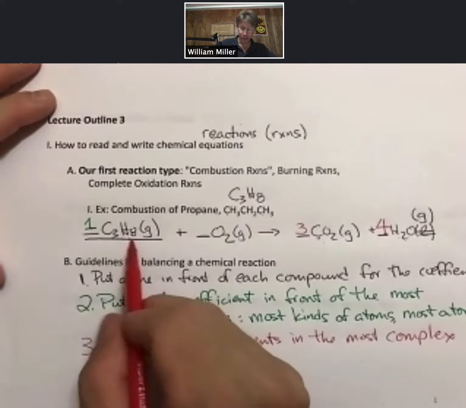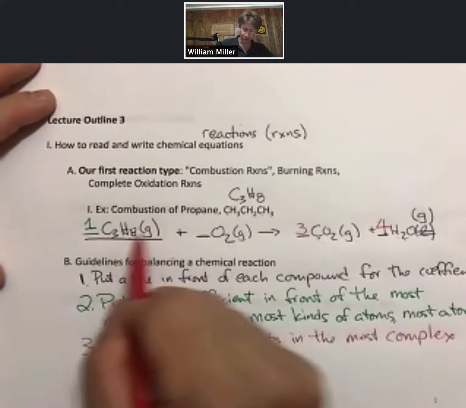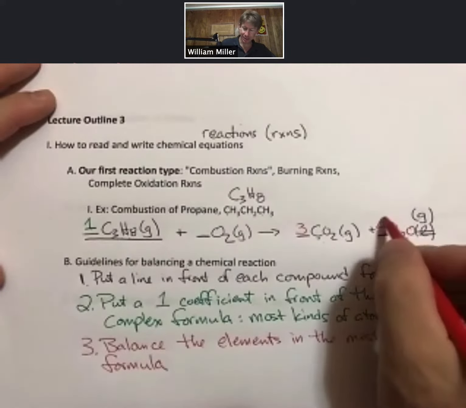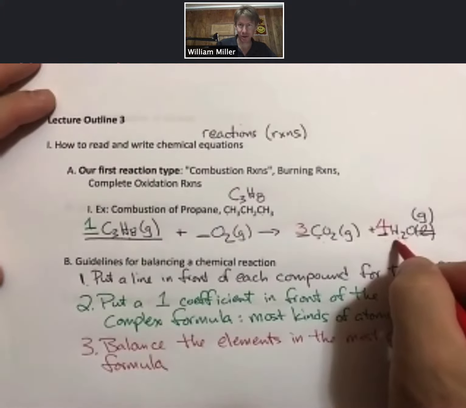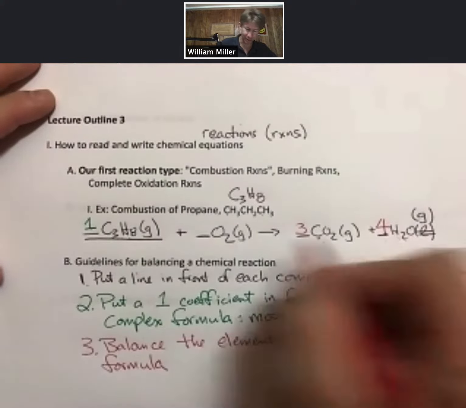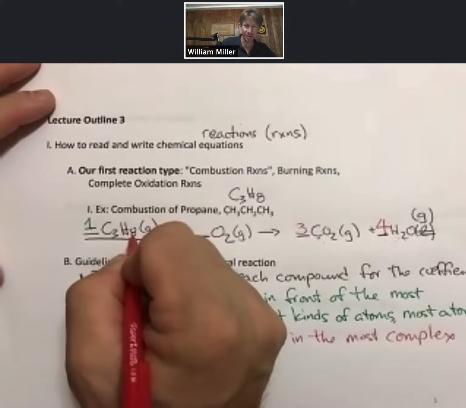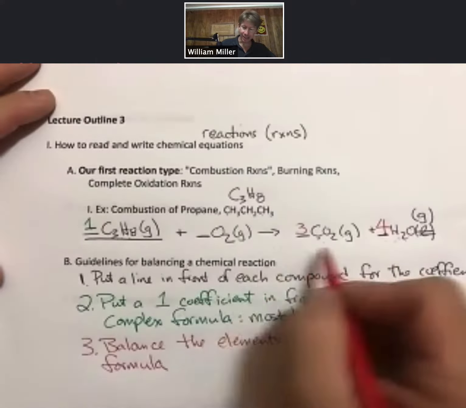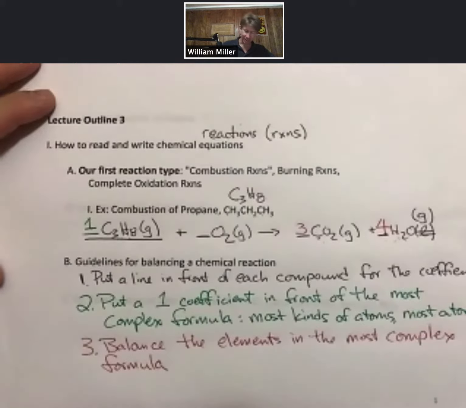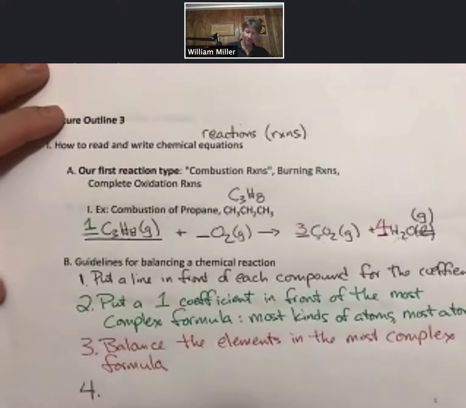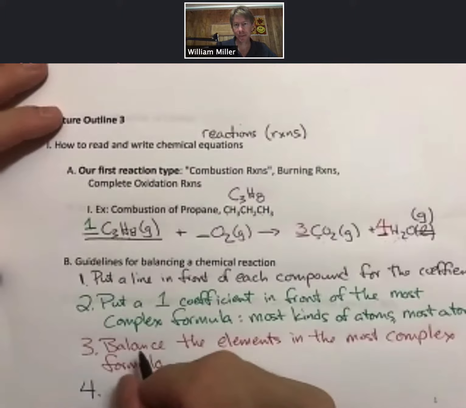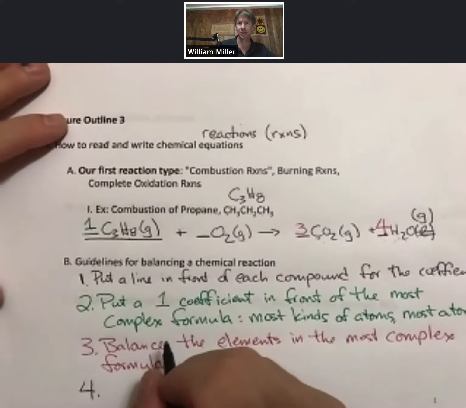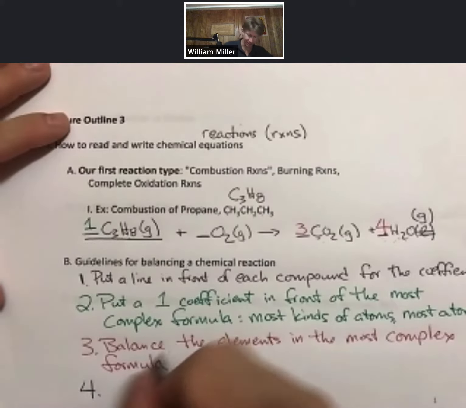And the reason I can directly go to H2O is because it's the only place that there's an H on the product side. So I have to balance the only place there's H's on the reactant side. And you can see oxygen is more complicated. In fact, guideline number 4 is balance element only formulas last, or balance one element formulas.